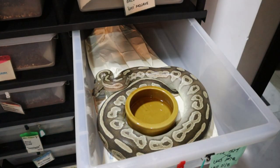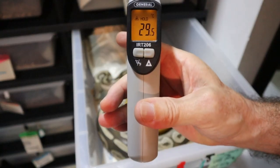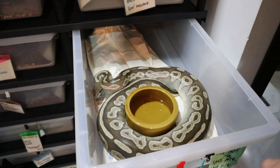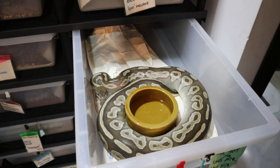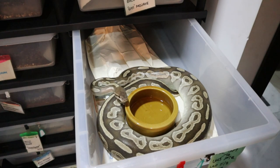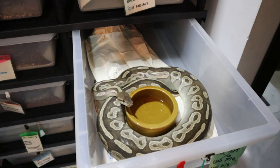So here's a building female. Ball wrapping. And her temperature is 29.5, exactly the same as the other snakes in the room, and 1.5 degrees centigrade above ambient temperature. This behavior, ball wrapping, we normally associate with cool seeking, and indeed this female is trying to cool because her metabolic activity from producing those follicles is so high that if she did not cool, she would overheat. She is not trying to get cooler to build follicles. She is trying to stay cool because she's building follicles.